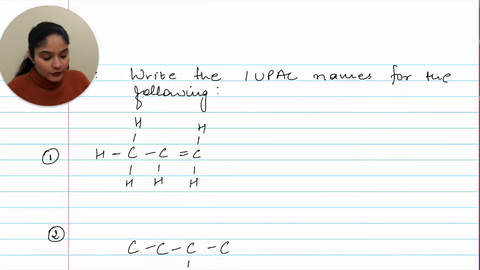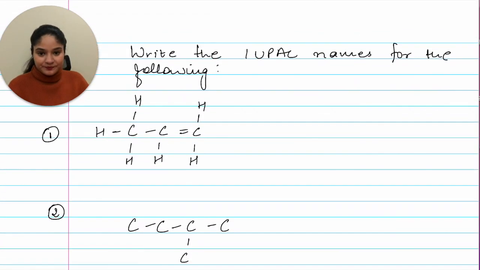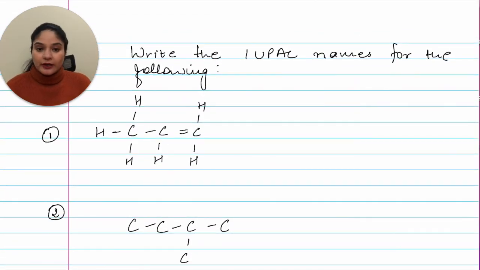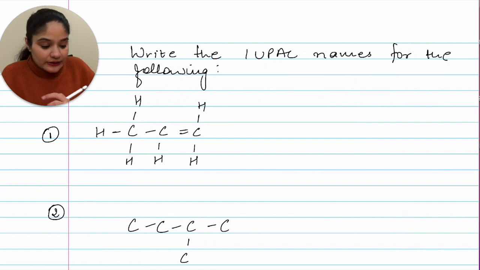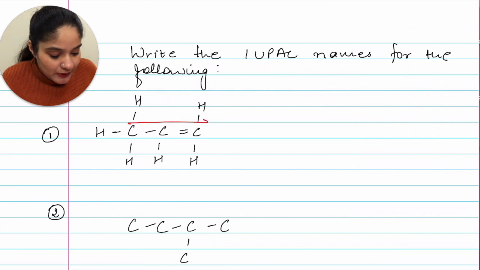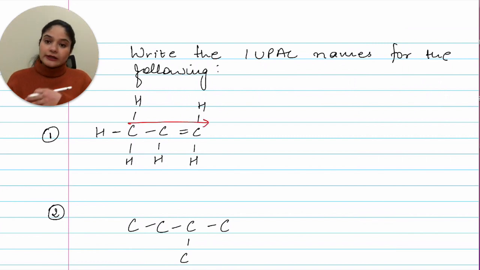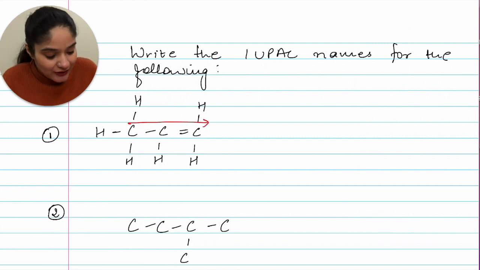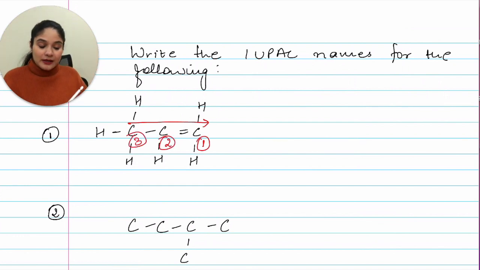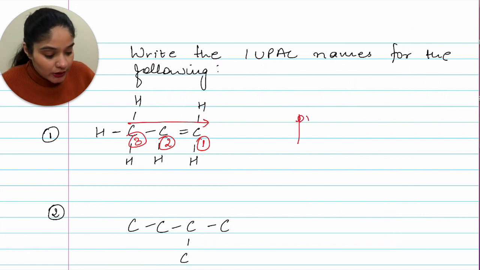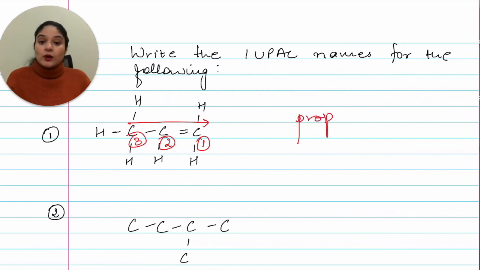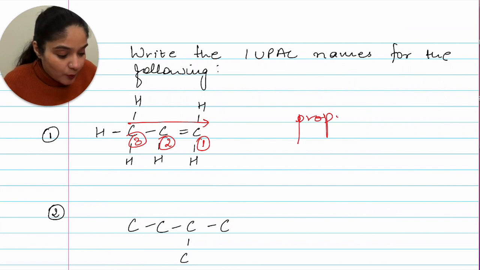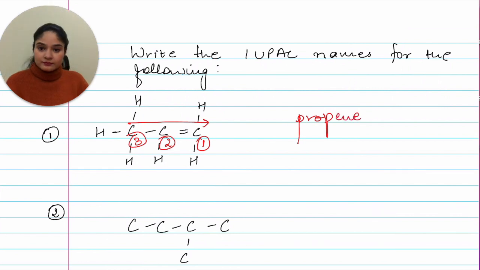Now let's move ahead and look at a few examples. Okay, for this one, write the IUPAC name of the following. So identify the longest carbon chain. So this is my carbon chain. Double bond is closer to the right side, so I will name it from the right side. 1, 2 and a 3. Now, this is what? 1, 2, 3. Prop. Okay. So 3 is prop. And you have a double bond. So this is propene.